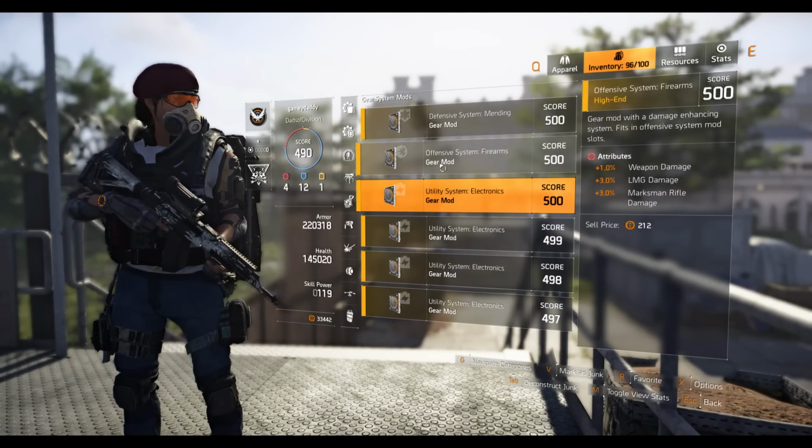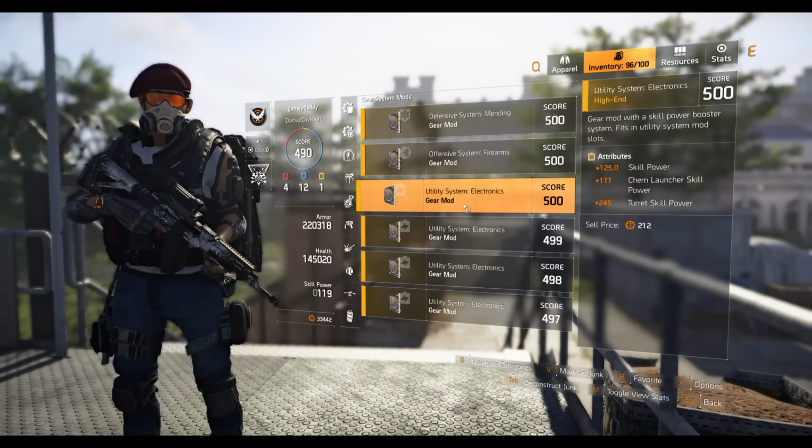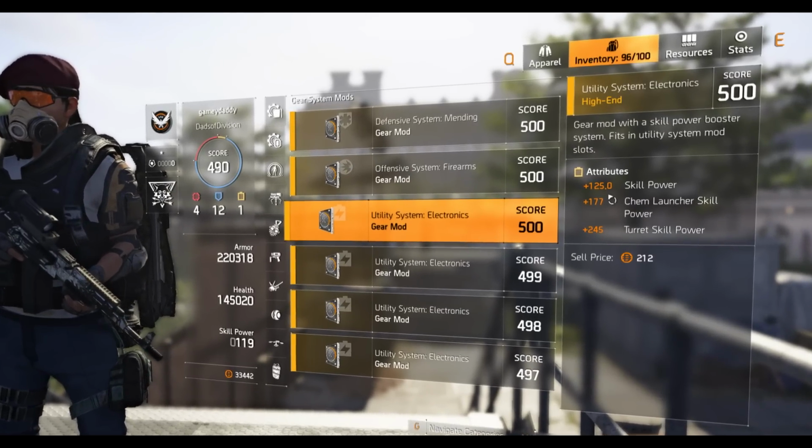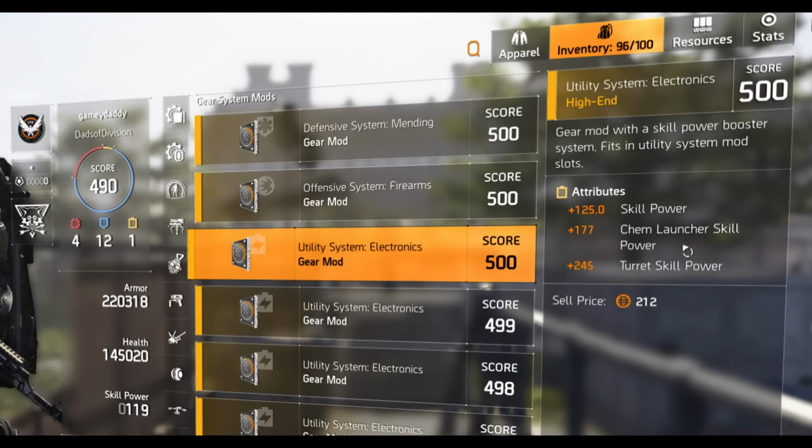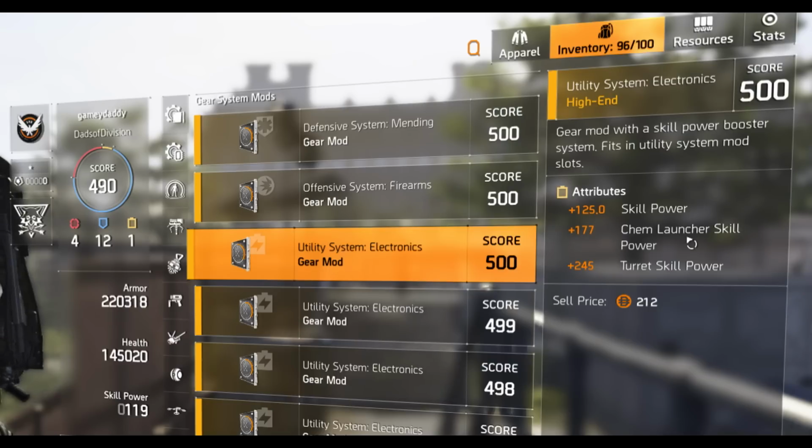That being said, let's look at some mods that I've been receiving, in the sense of just utility mods. So first of all, there are utility mods that do have some really cool attributes. Some of them will have skill power and then specific skill power buffs for specific skills.